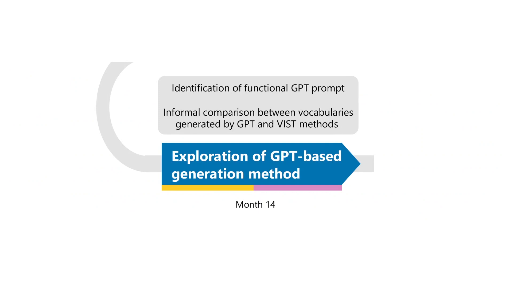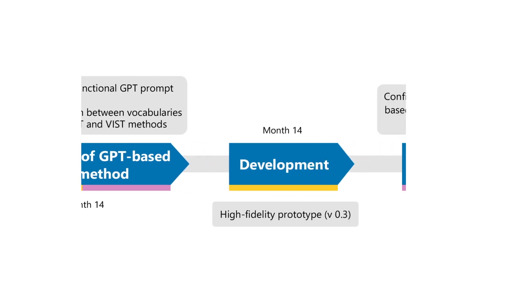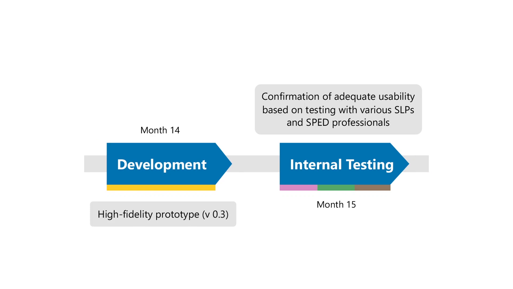Therefore, we started an exploration of an alternative method for generating vocabulary for QuickPick, leveraging the capabilities of the GPT-3.5 model. Based on recommendations from the LLM community, the HCI researcher crafted a prompt to elicit vocabulary related to the caption provided by the computer vision model. The team then conducted a subjective comparison between the novel and original algorithms, referred to as GPT and VIST respectively, using photographs of themes commonly discussed during therapy sessions. Given that SLPs found the GPT generation method appeared to provide more relevant vocabulary, the group decided to integrate this method into the app, allowing users to choose their preferred method in the settings menu. This marked the release of the third version of the QuickPick prototype.